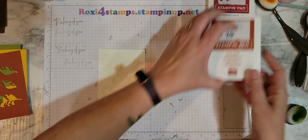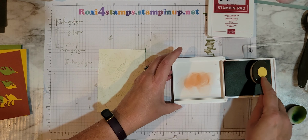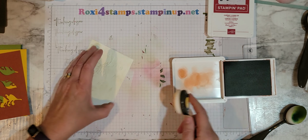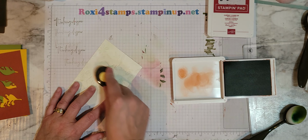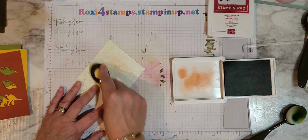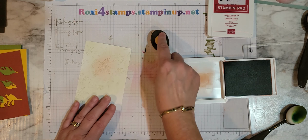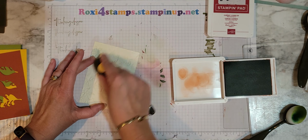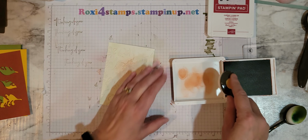All right, so let's go ahead with the Cajun Craze. And I'm going to highlight some of those leaves. So I'm going to start off really light. I'm not going to push it down really hard all at once. I'm going to start really light. And we'll bring it out, but I'm really focusing on that one leaf there.